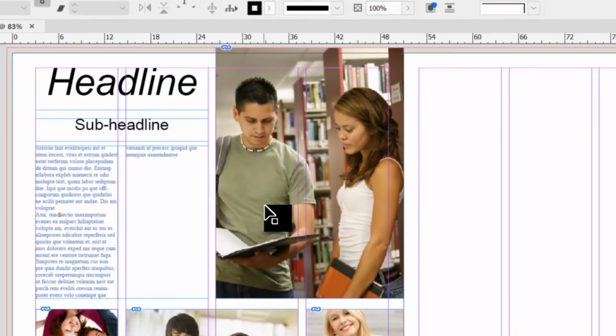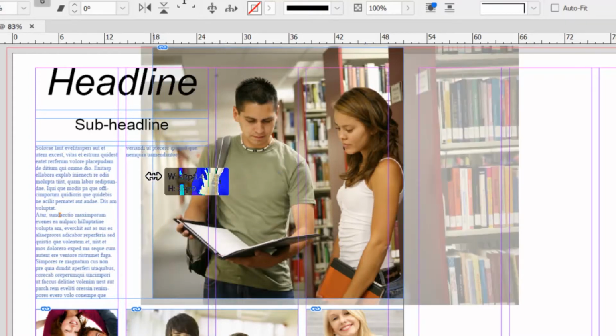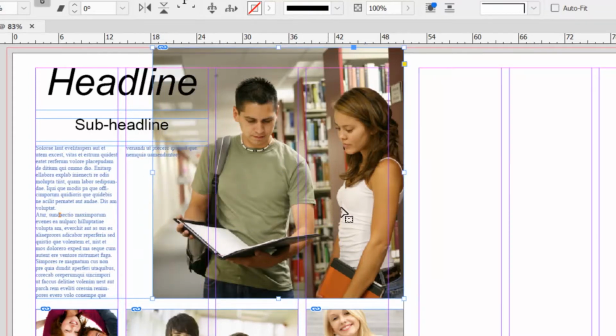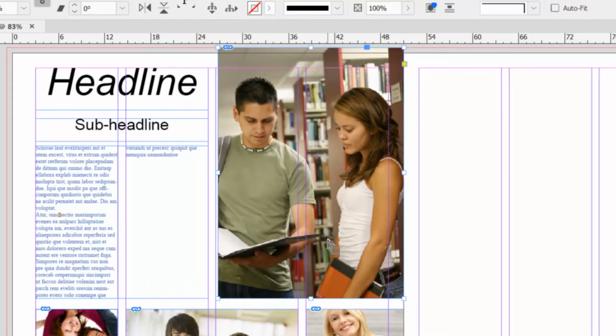So in this case, if I were to click onto this image here, it'll highlight this image. You'll notice that a blue frame comes around this image. It also has these little boxes on the corners and in the middle. Those are anchor points, and those can be used to modify and manipulate that particular image box. And so if I click onto the sides here, these anchor points, I click and drag, you'll notice that I can change the size of the frame. Now the image itself doesn't change. It doesn't resize the image. It doesn't recrop the image. It just moves where your frame location is. So I can use that on the sides and the corners.